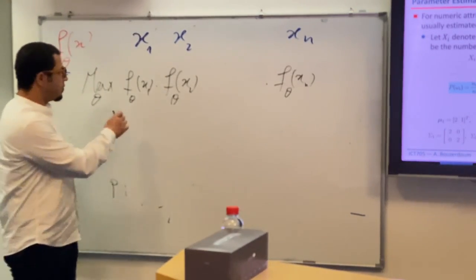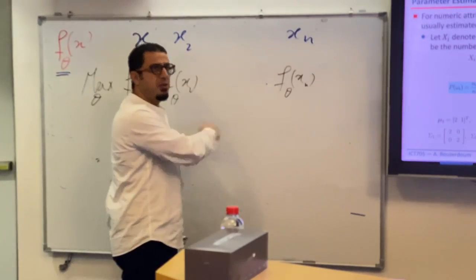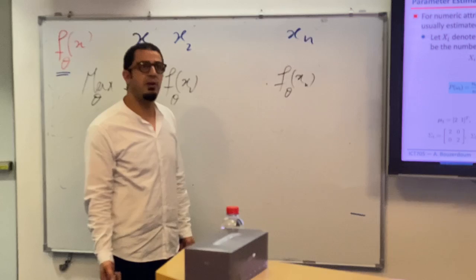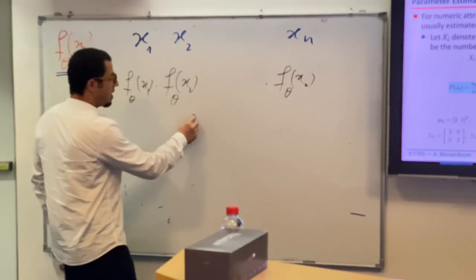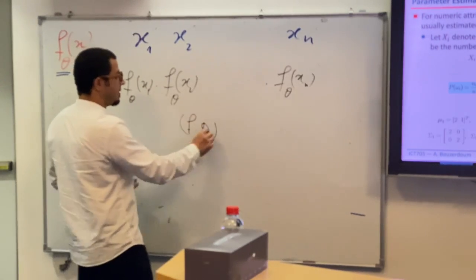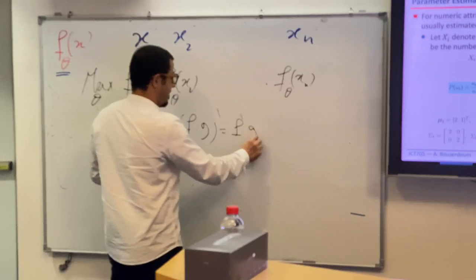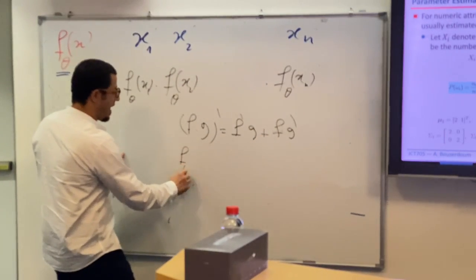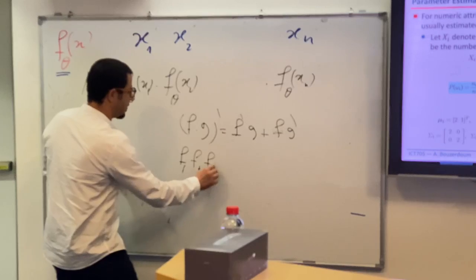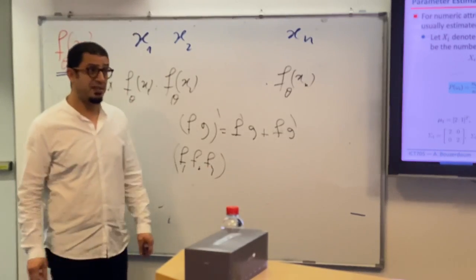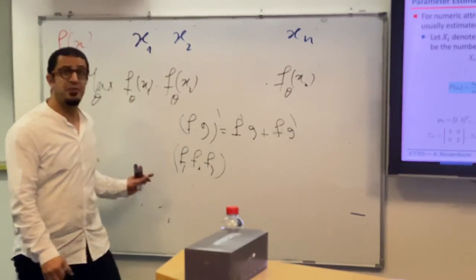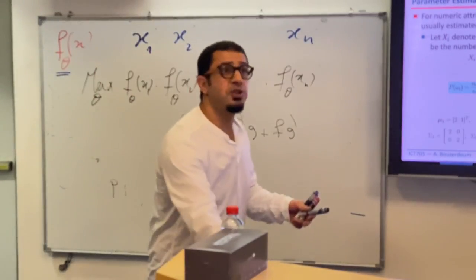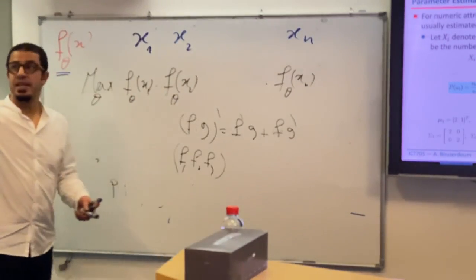But in terms of derivative, how many? Imagine you have 20 functions. How can you do the derivative of 20? Remember, in calculus, what is the derivative of the product, please? f prime g plus f g prime. Okay, if you have f1, f2, f3, what is the derivative? It gets crazy, it will be a long formula. If you have 20, it's really difficult, right? How can we solve this issue?